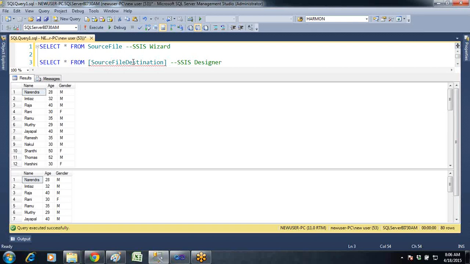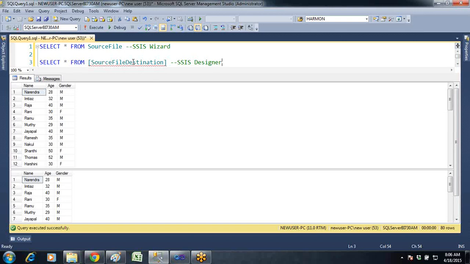Nothing. There is no difference between these two tables which we have loaded separately. So how efficient is the designer package which you have created to load the data when you compare it to the wizard? I told you so many disadvantages that we have with the wizard. First of all, multiple times we were unable to execute the package.